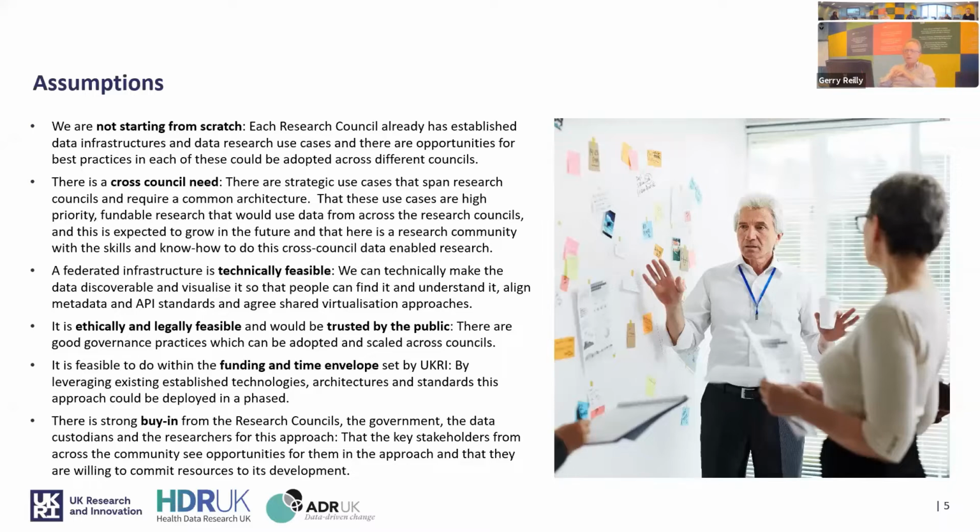We know it needs to be ethically and legally feasible and trusted by the public. So what we do and how you develop your sprint proposals need to enhance that trust, need to involve the public, and we need to be able to explain and describe what we do in a way that is accessible to the public. And as I said, this is phase one.